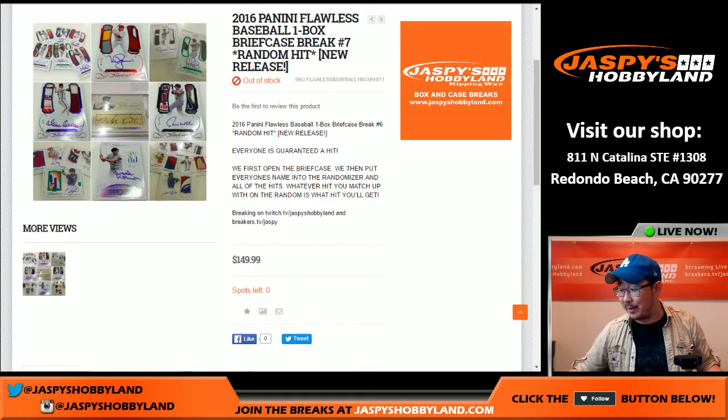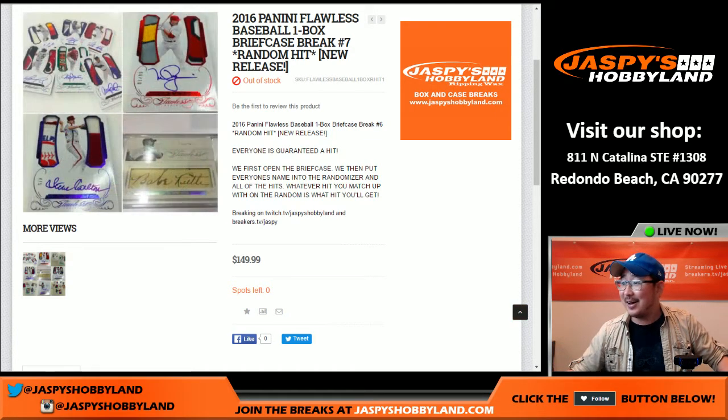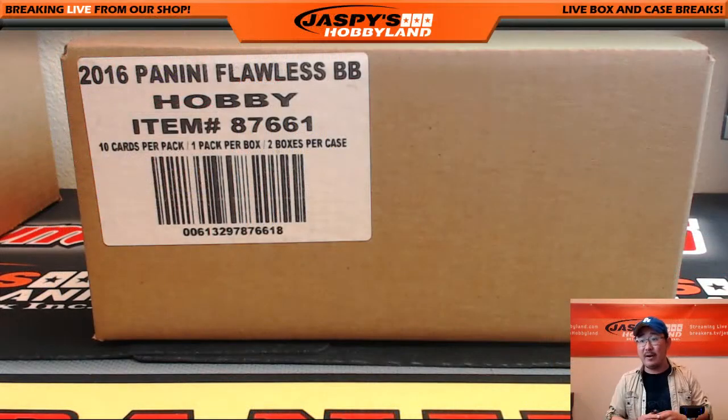We're doing a random hit break number 7. Well, not really a random hit break, because Clyde the Glide, who's currently on the twitch.tv stream right now, bought all 10 spots in the random hit break. That's right. That's how he wants to get it done. So it's pretty much a personal break at this point, and from a fresh case. Thank you very much, Clyde. Here we go.